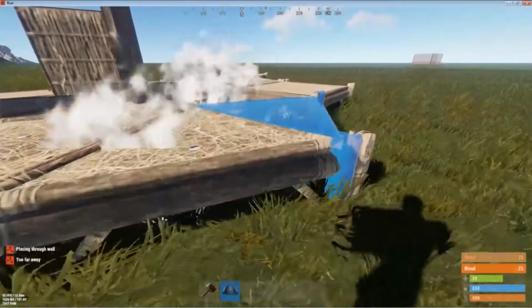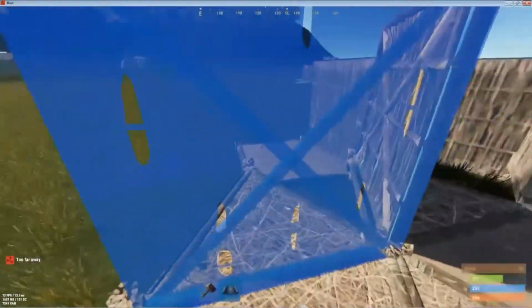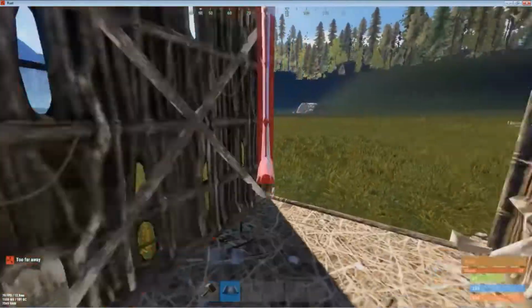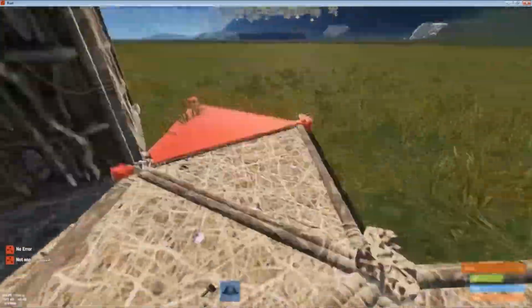Now you may be wondering why there are foundation pieces that are missing. It's that they won't place, but it still does the same effect. It's still the same amount of walls to get through because the foundations are low enough that you can't get underneath them.